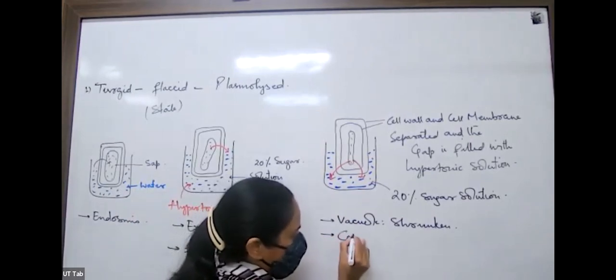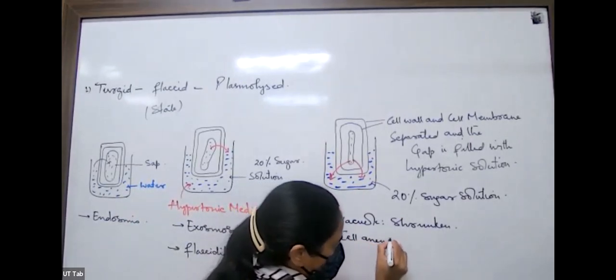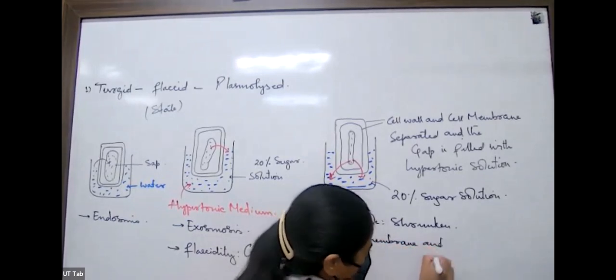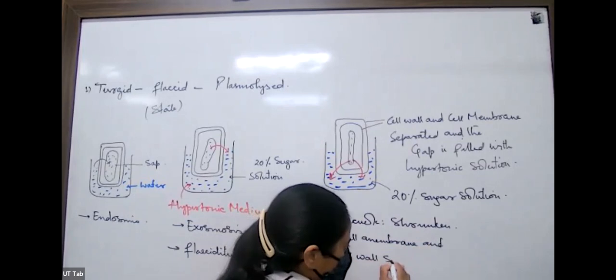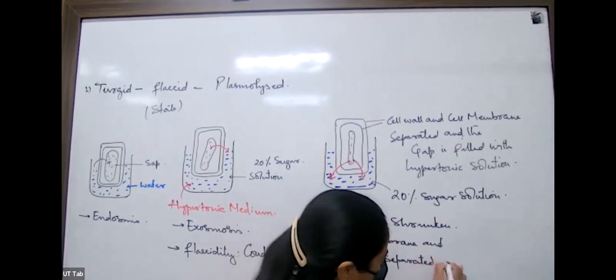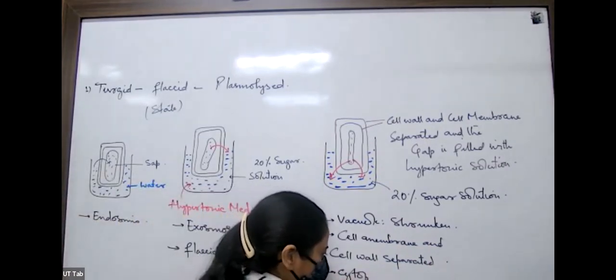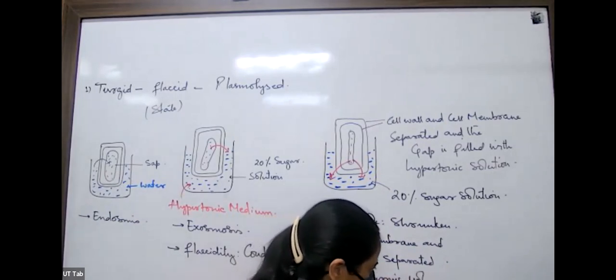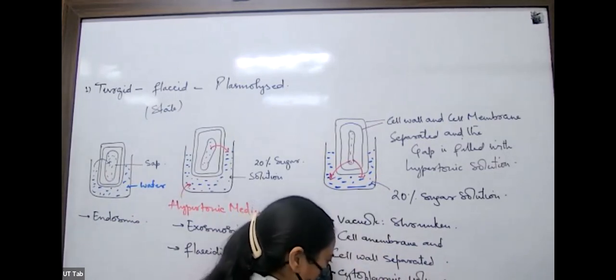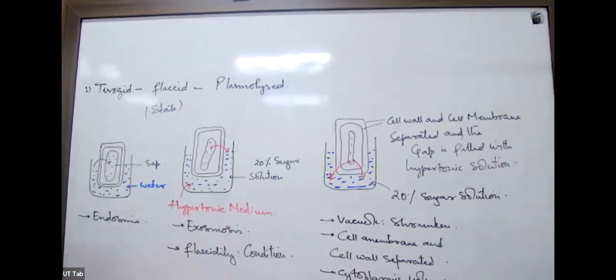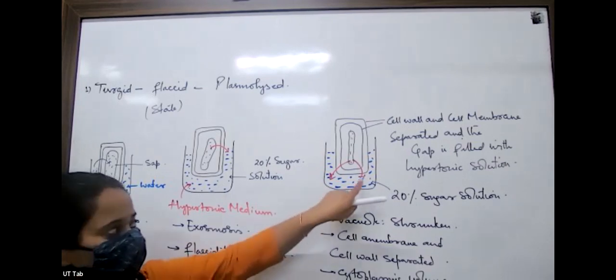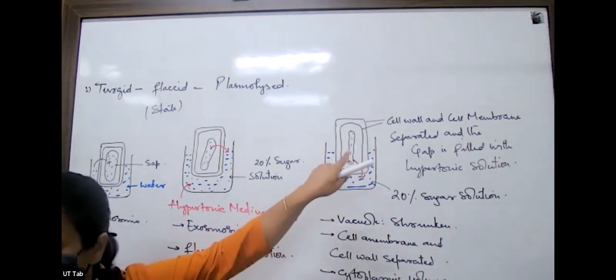The cell membrane and the cell wall are separated, they are getting wide apart. And what will also happen to the cytoplasm? The cytoplasmic volume will reduce, it is extremely reduced. So when all these things are happening, the cell is becoming smaller, extremely shrunken. But actually the outer shape of the cell does not easily get disturbed. It is actually the cell membrane, the cytoplasm and the vacuole.